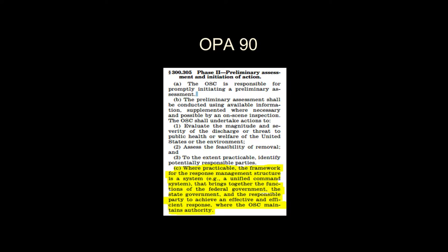Joe Blow hears this and thinks, the guy started a fire, and then the guy that started the fire is in with the firemen trying to put out the fire. Like, how does that work, right? But in many cases, we need those folks because they understand how the pipeline works. In the case of something like the Deepwater Horizon, they have the robots that can go to the bottom of the ocean. The government has no robots. Industry has like 11 or 13 that they could bring to bear on the Deepwater Horizon. So it's recognition that the complexity of most of our oil spills today requires industry to be at least technologically assisting us, because the government doesn't have all of the tools that we might otherwise wish they would have.